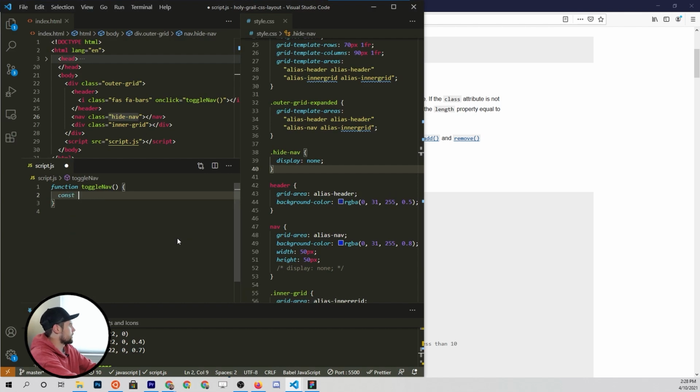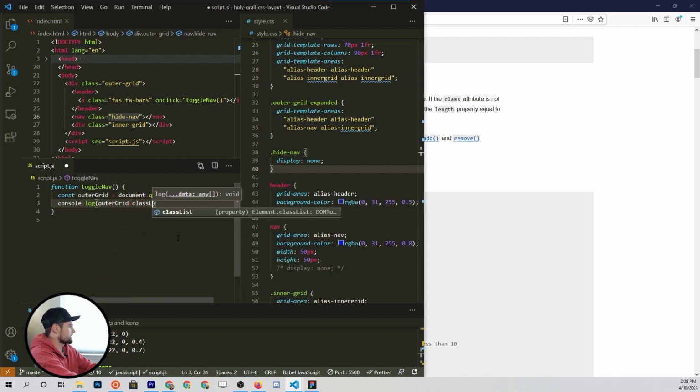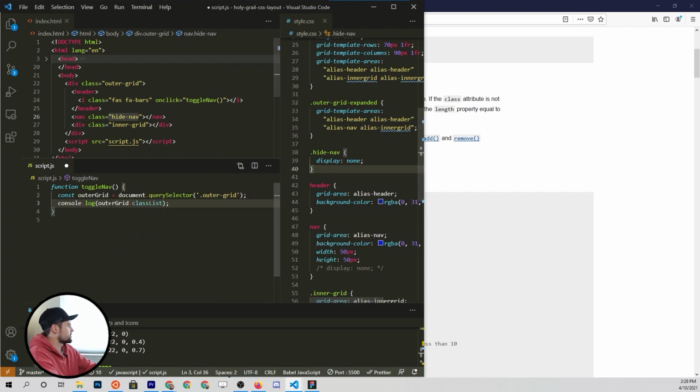In our function, we want to grab the outer grid, and we do that by saying document.querySelector, and we want to select the element that has a class of outer-grid. From there, we can then console.log outerGrid.classList. So what this should do is select from the DOM the element with outer-grid and then print its class list, which in this case is just one single class.